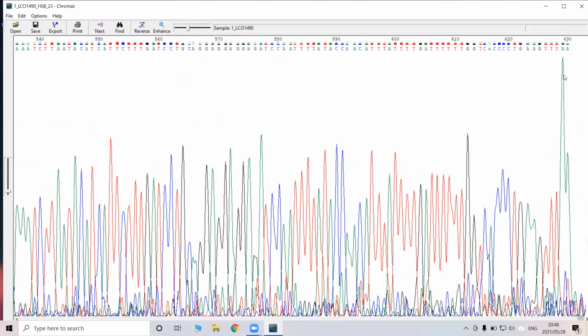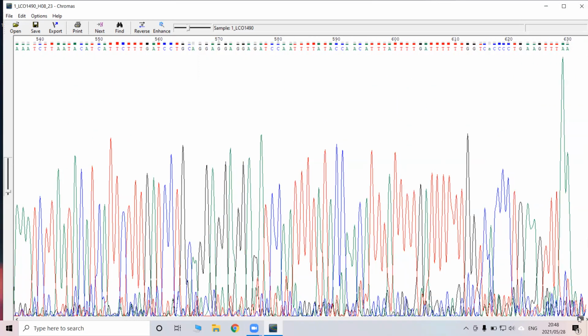When I'm at the end, I can see the peaks are fairly good. They're not the best, but they're decent enough for me to say with a fair degree of confidence that this should be fine to include in downstream work.